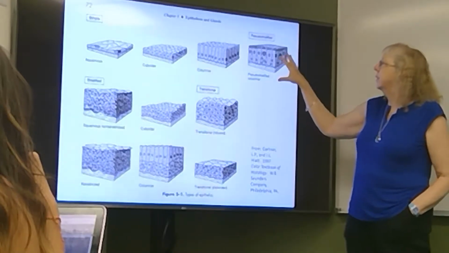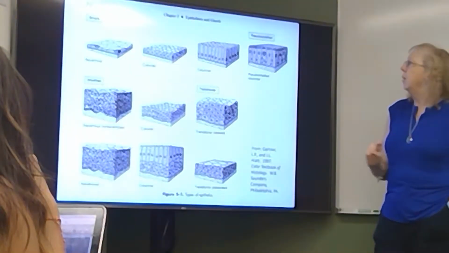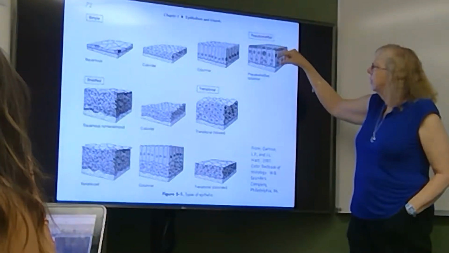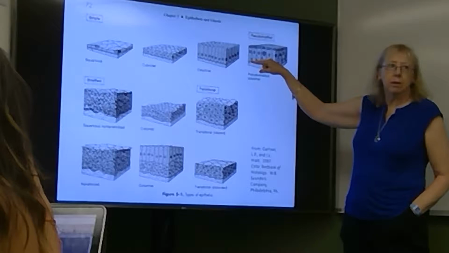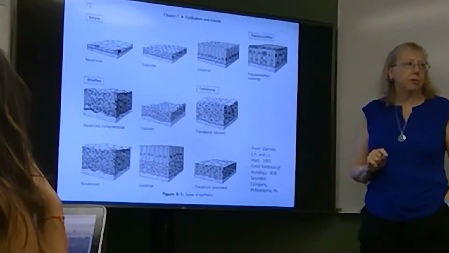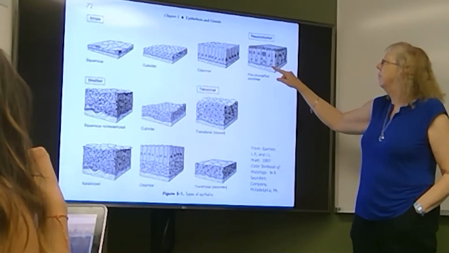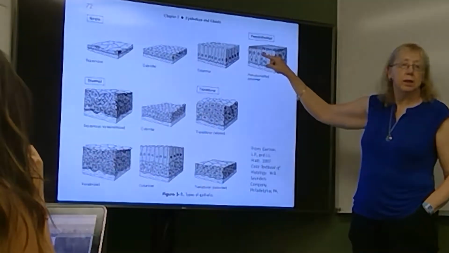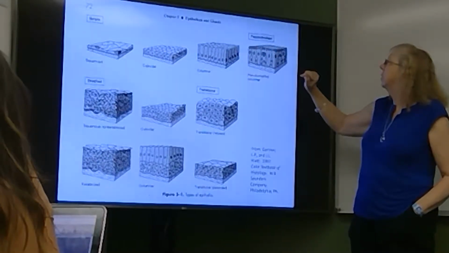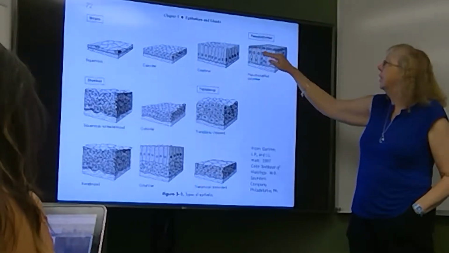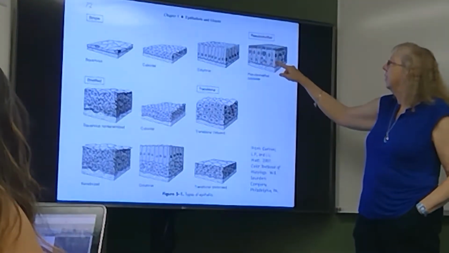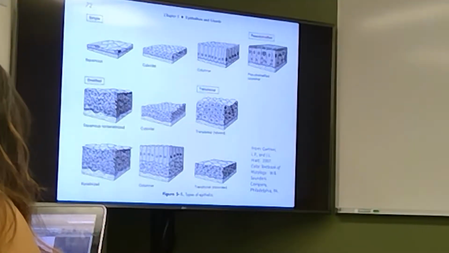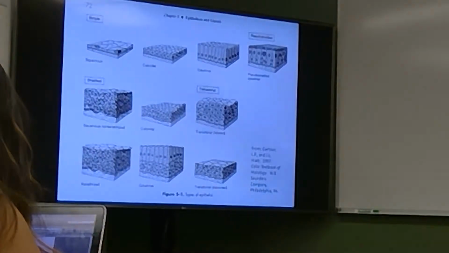And finally, we get this pseudostratified situation in which there's a single layer of cells, but all of the cells touch the basement membrane, and not all of them reach the surface. So we have cells that are short, stuck in here, and then these taller cells, which may be secreting mucus or enzymes in vesicles. The nuclei of those cells are way up here, and nuclei of other cells are spaced differently down here. If you look just at the nuclei, you think you have a stratified layer, but it's really a simple epithelium. So it's pseudostratified.